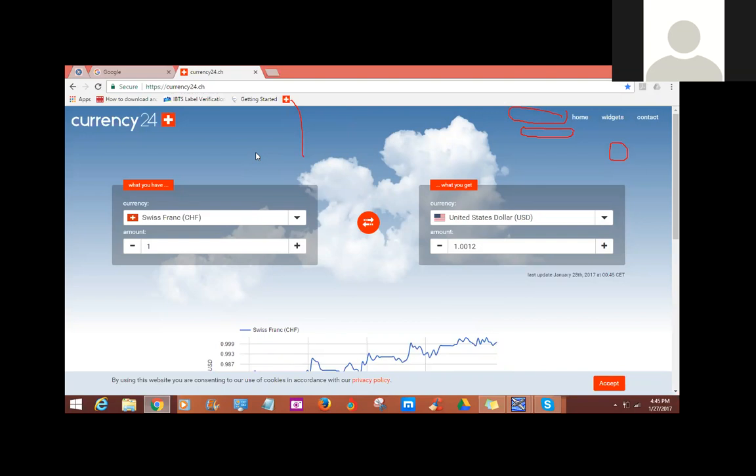In here, he would have put CAD for Canadian dollars when he converted the currency from Canadian dollars to US dollars. You do not have to hit this red button in the middle. As soon as you put CAD over here and put in how many it was, it's going to automatically show up over here, and you just highlight it and copy it. You don't have to do anything with this red arrow in the middle. You'll learn how to do that as you go along.